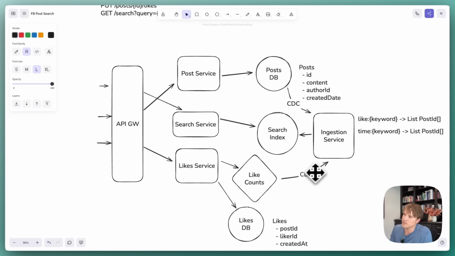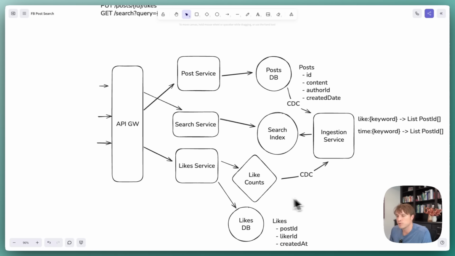Now, whenever a like count changes for a given post ID, our ingestion service receives that notice. And then what it will do is look up that post, grab its content, find all of the keywords that match, and then update the relevant indexes. This is still a lot of work. And remember, our like events are happening a lot. So this is in some sense a bottleneck, but our system now functions.